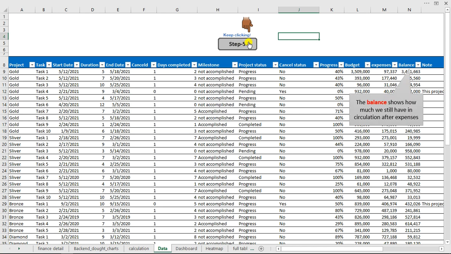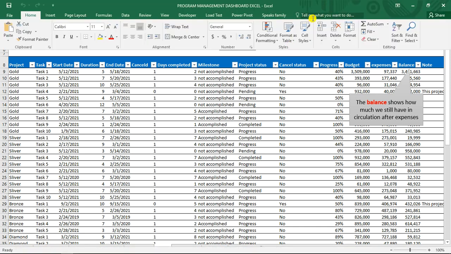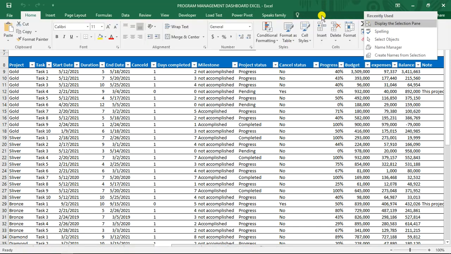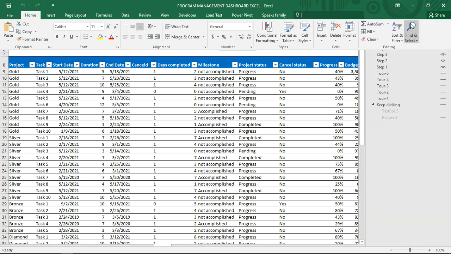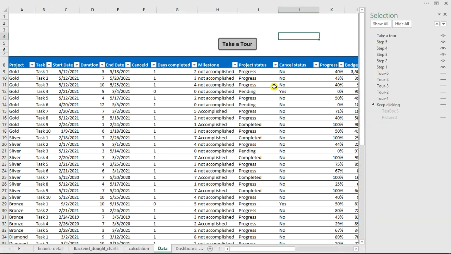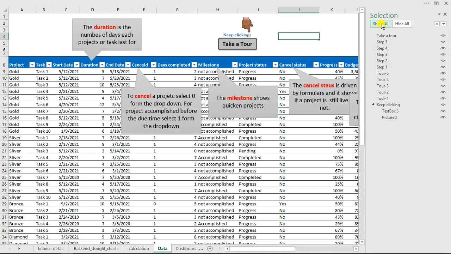So the first thing I'm going to show you is this particular aspect where they said tell me what. I'm going to click on it, and you see I have already searched for this selection pane. So click on it if you have it. Now that you've clicked on it, what we are seeing is the shapes we have used. I'm just going to show all. So just follow my steps and see how we can create this from scratch.